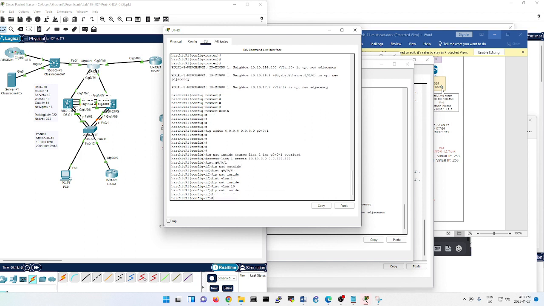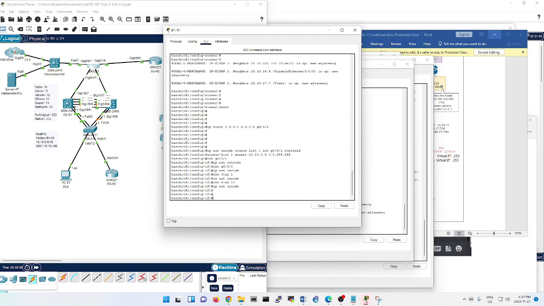So my interface VLAN 10 connected to G0/1/0, IP NAT inside. Interface VLAN 11 connected to G0/1/1, interface VLAN which is again inside, and interface G0/0/0 which is the routed port, inside, and the only port that's outside is G0/0/1, IP NAT outside. This is the range, access list 1 permit. I'm permitting this address to go out and propagate, and yeah, it should be working fine.